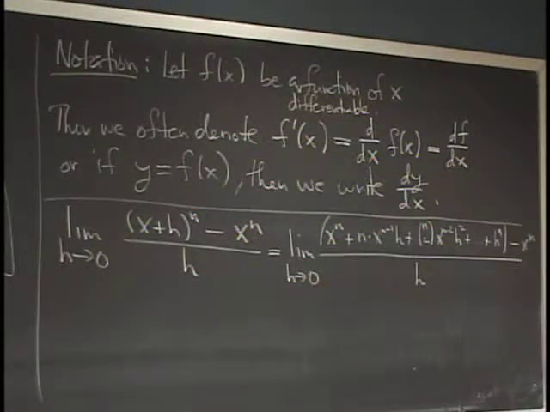Pascal's triangle, if you recall, it's like 1, 1, 1, 1, 2, 1, 1, 3, 3, 1, 1, 4, 6, 4, 1. I'm getting the next row by adding consecutive digits in the row above it. Okay, and so, for instance, this is 4 choose 0, 4 choose 1, 4 choose 2, 4 choose 3, 4 choose 4, because it's the fourth row, third row, second row, first row, 0.